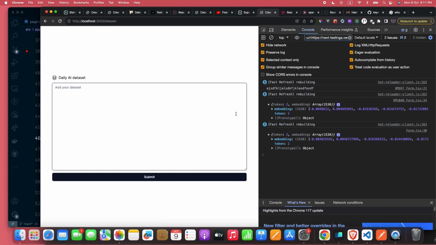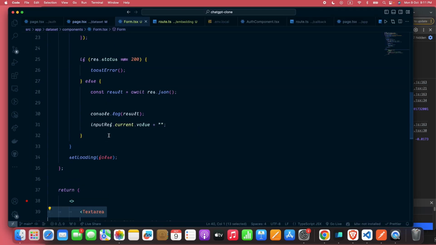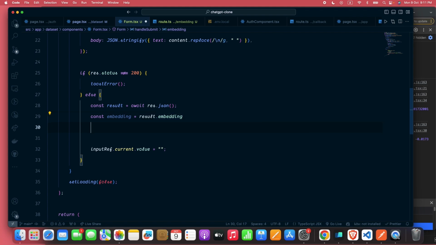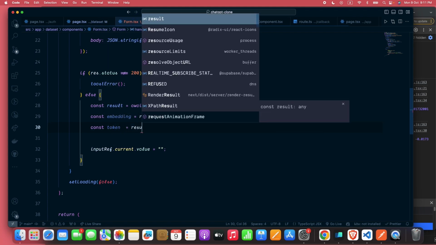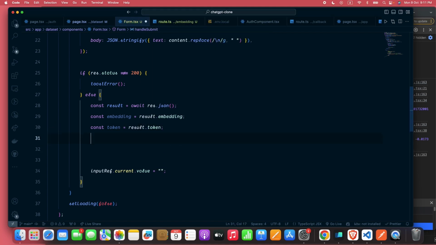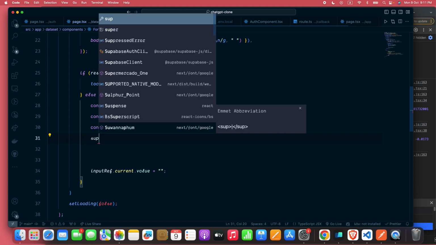All right, so now let's go back inside our code right here. Here we have the result, we have the embedding, so we can destructure this one. Embedding is equal to result.embedding, and token is equal to result.token as well. Based on this we can insert, so we can call Supabase.